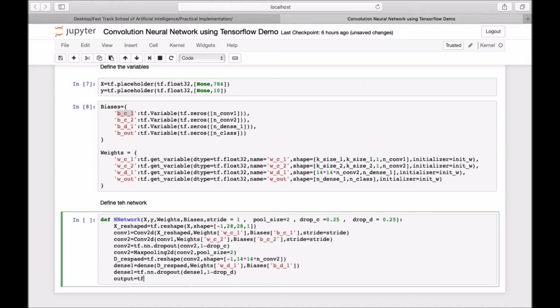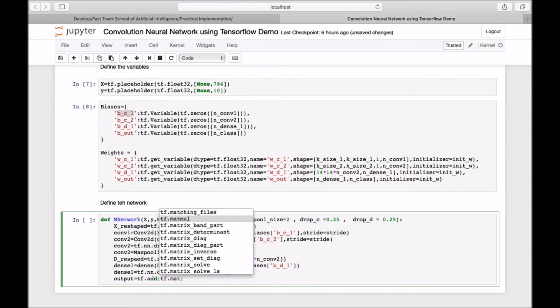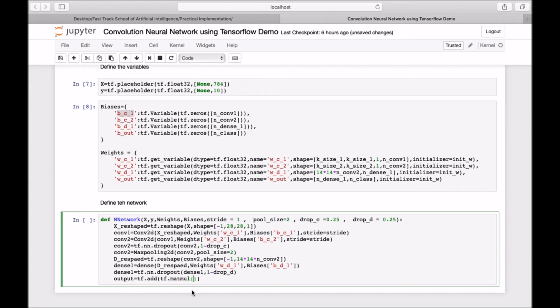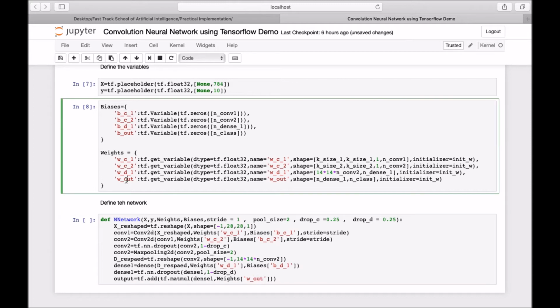Next, we are going to have the final layer that is called output. It will have tf add, similar to whatever we have defined earlier, but we are not going to apply any activation function in this particular case. tf dot matmul of whatever content we are getting from the first dense layer and our weights, W out, this one.